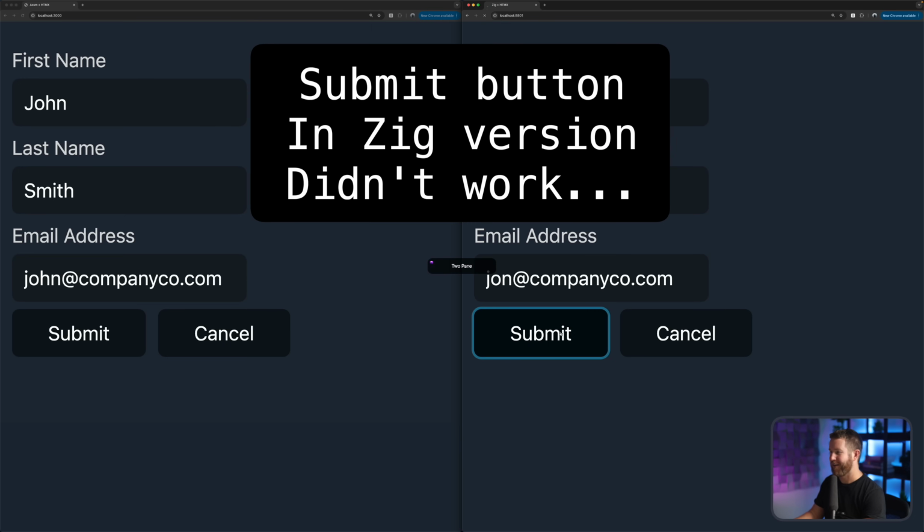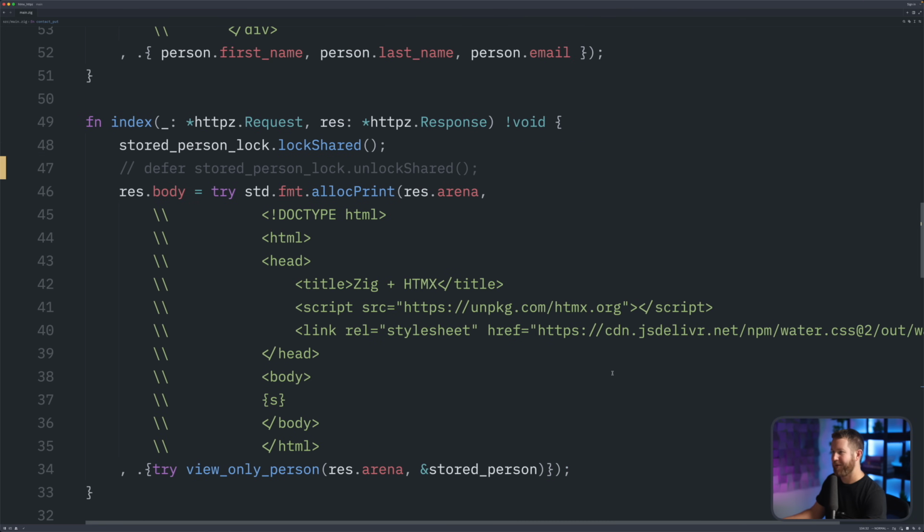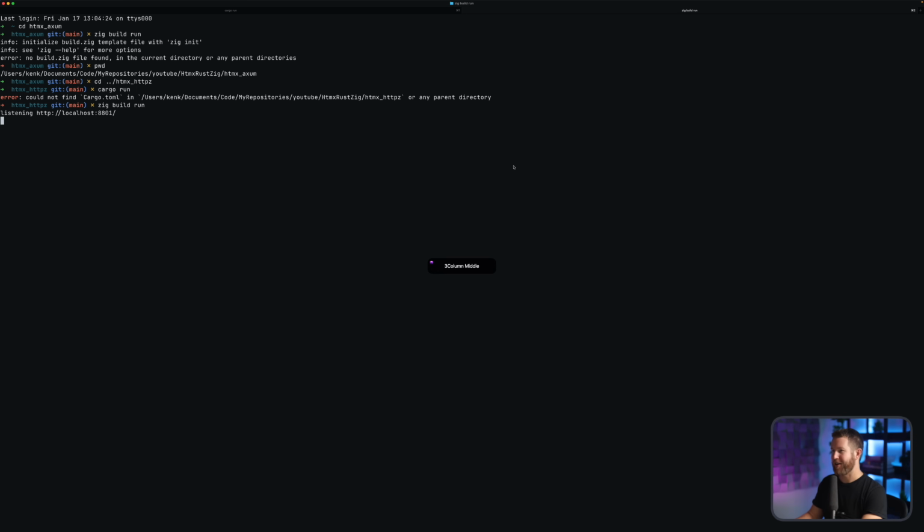Oh, really? I feel like I left some of the lock code. Wait a minute. Yep. I meant to uncomment this and I forgot. And then I ran the server and it was just completely broken. Okay. That was a good example of what not to do. Let's try that again.